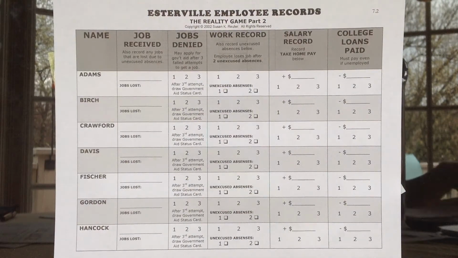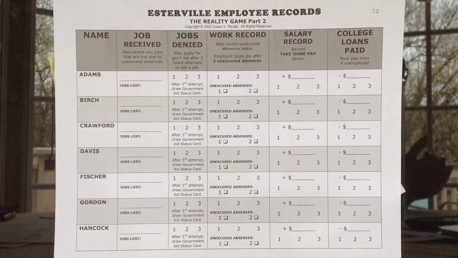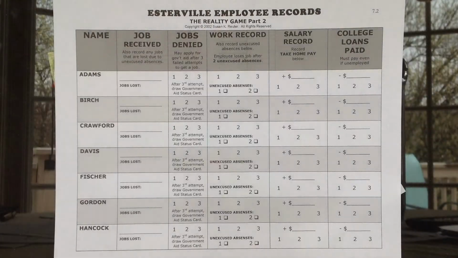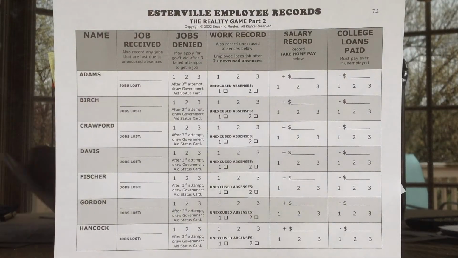Now you will also be sharing some of the documents that the employment agency is using, and they're right next to you. It's going to be a little bit tricky because you actually are going to be using the document that is up on the screen, the employee records. It's the record that they're going to report all of their information on, but you also will too. So you're going to have to just kind of work things out to make it work for everybody. Also, you will need access to their jobs available sign at their station and their hiring log.